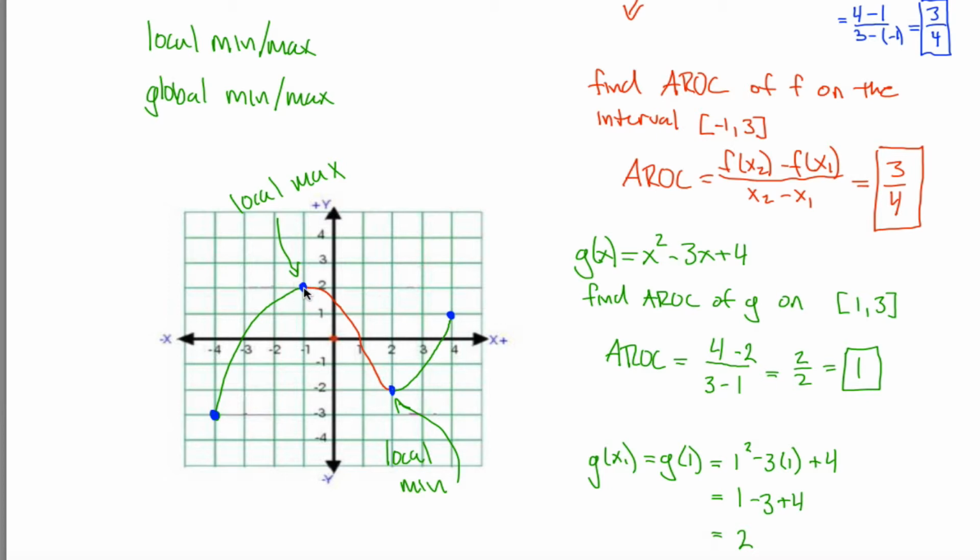You don't have to be the smartest kid in the class, although in this case you are the smartest kid in the class. But you can imagine if this graph kept going up, there'd be some point up here that was way higher than this point. But that's okay. To be a local maximum, you don't have to be the highest point on the whole graph. You just have to be higher than all the guys right next to you. And what do you mean by right next to you?